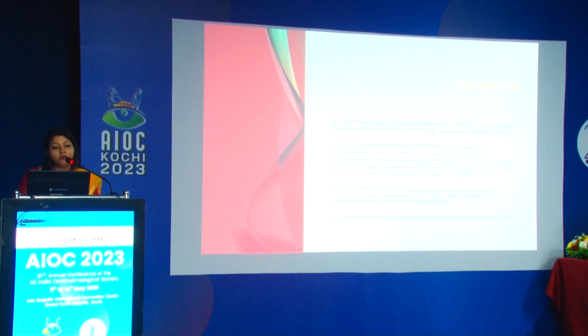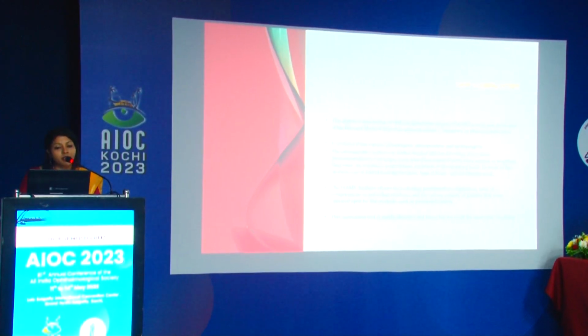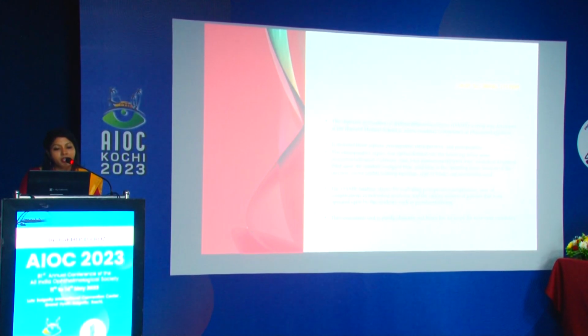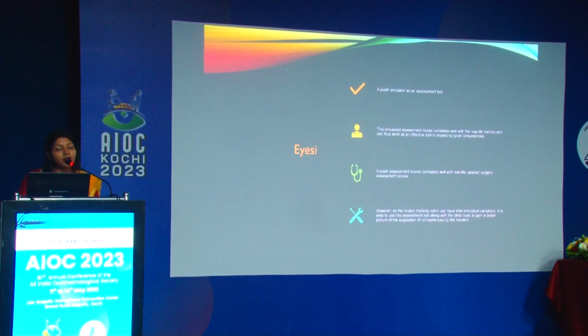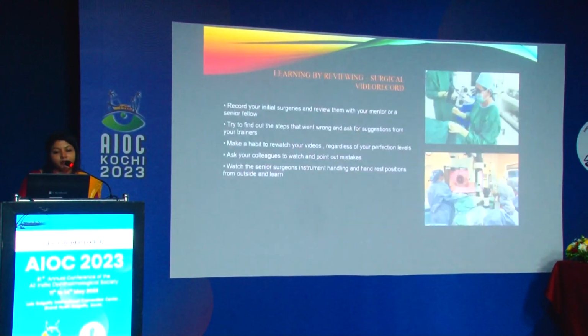Now coming to the objective assessment of skill in intraocular surgery scoring system, which was developed by Harvard Medical School to assess residents' competency. The main difference is this has 3 aspects: the pre-operative, intraoperative, and the post-operative aspect. Post-operatively, they will assess your visual outcome, astigmatism, complications that you have created, striate keratopathy, etc. Another one is the simulated assessment tool, but it correlates well with real life cataract surgery. Only issue is that this has a motion tracking system, so there can be individual variations with that.